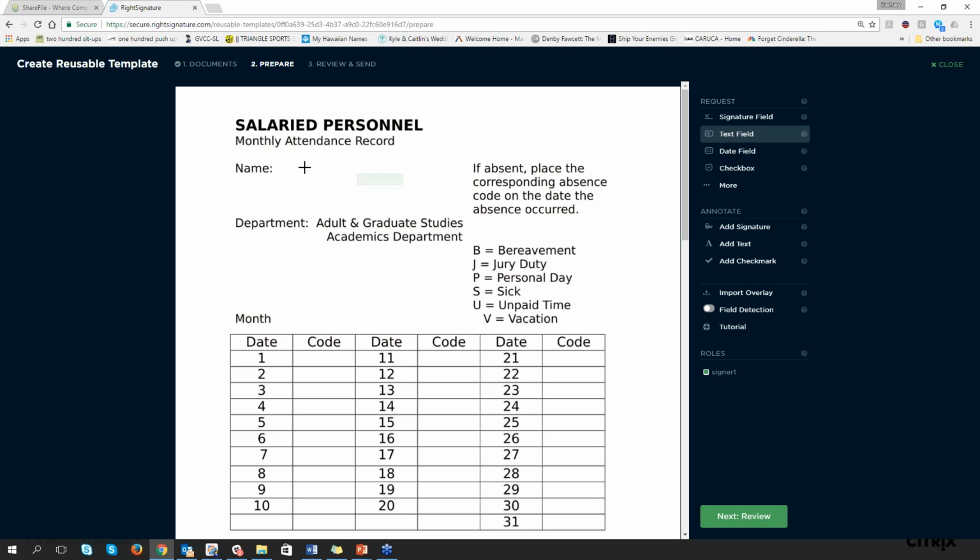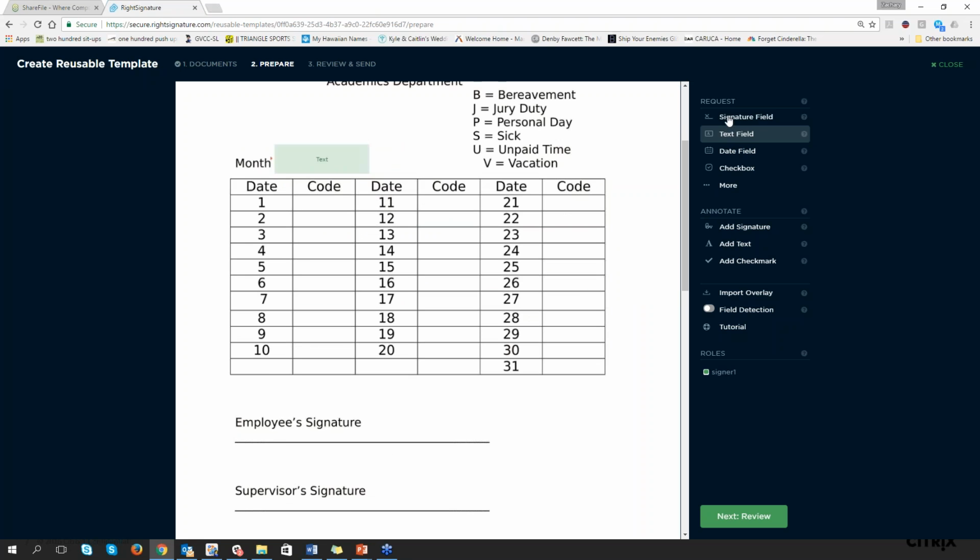So just in the interest of time, I'm going to create a text field for the person to type in their name. Again, the circles, you just click on one of these to stretch it out. And then we will do another text field for the month. The form itself, just as an FYI, is actually just people requesting or putting in their paid time off for where they work at, what month they're putting in their PTO for salary people. And I can go ahead and have 2 signature fields.